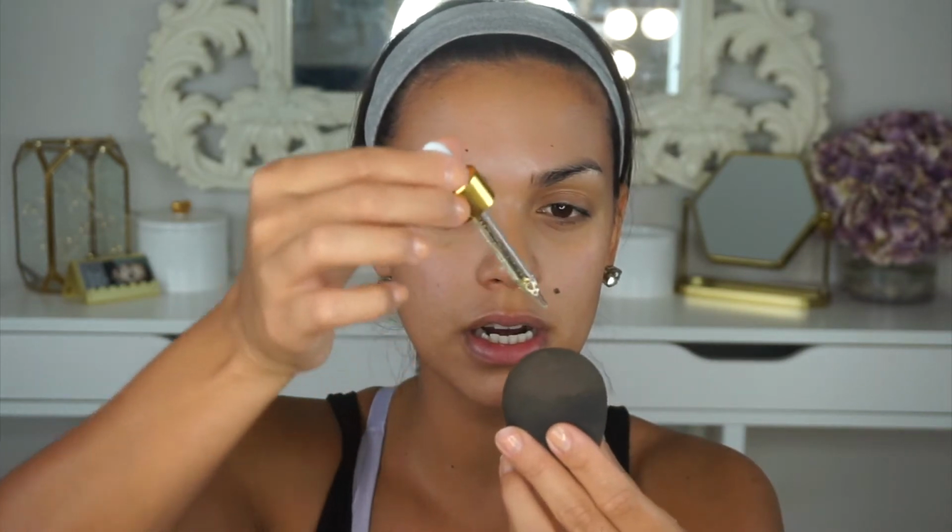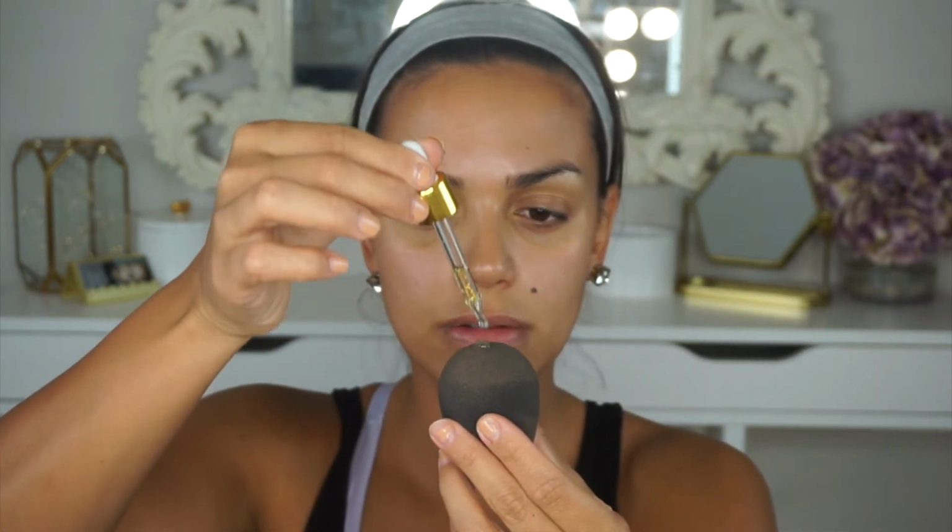I'm not going to drip it on my face because I feel like that is a little bit too much and it makes me a little bit too oily. So what I'm going to do is put it on my beauty blender. Just like 3 drops. I think that was like 4 drops. And I'm just going to go ahead and bounce that around my skin.